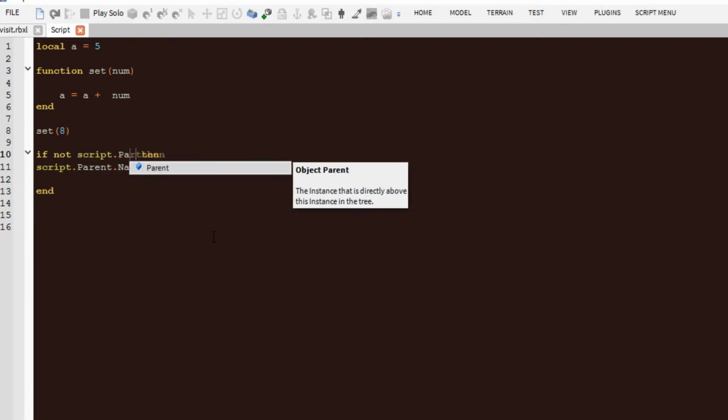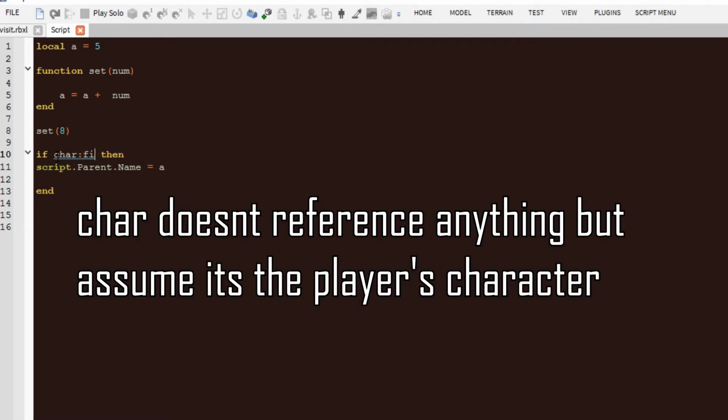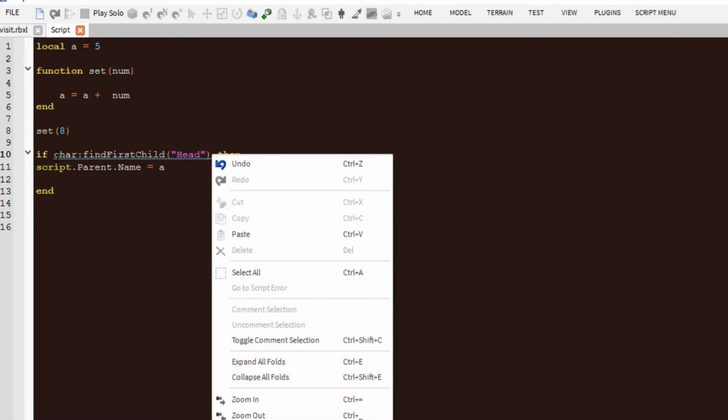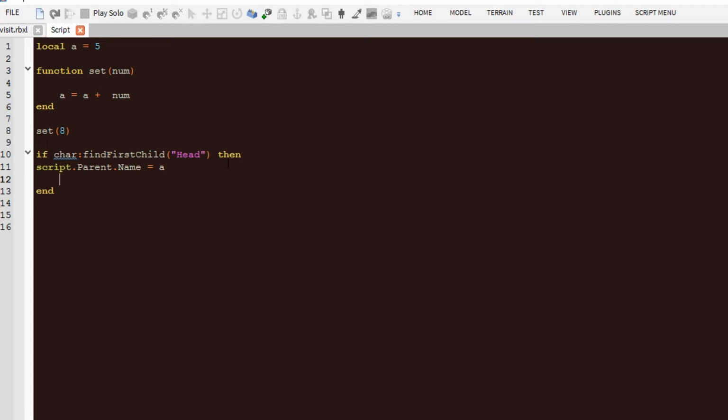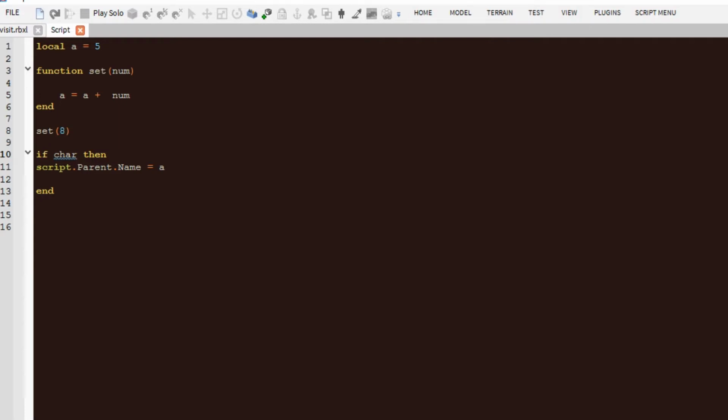So if you do if script.parent then, so like if the script's parent exists, do this. Or if you're looking for a specific thing inside the character, like let's just assume there's a character. So if the character has a head, then do this. Find first child is also very important for if statements. If you ever want to reference something in Explorer over here in the workspace and checking if it exists, you're going to press : type find first child, and then the name of it, like that.